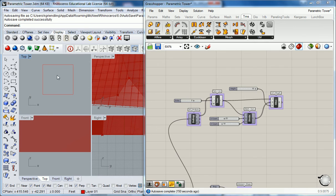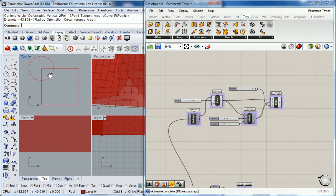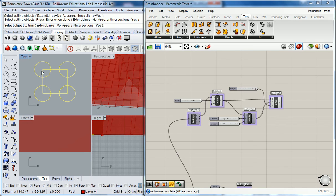And for this pattern, I'm going to start cutting a few things out. So I'm going to do circles on the corners. Pick a circle distance, but don't cross the midpoint. Make it a little bit shallower than the midpoint. And then copy it to all four corners. Then you can use trim. So type in trim and hit enter if you aren't familiar with it. Select the curves, hit enter, and then start cutting it out so that the remainder is an inverse rounded corner.